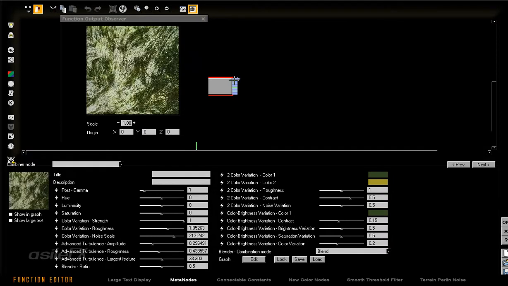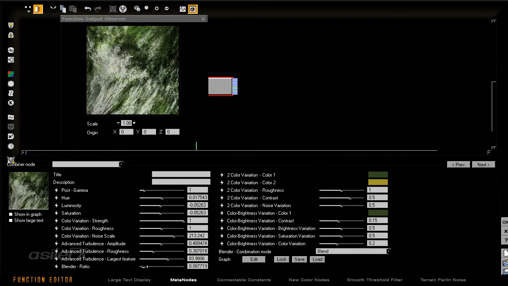So if we take a look at the connections on the side of our meta node, we can find there are quite a few. It can get a little confusing at this point when you're trying to select your connections. In this case, I would recommend extracting the function to create a constant node for the current value, and then use your links for those connections to other nodes.